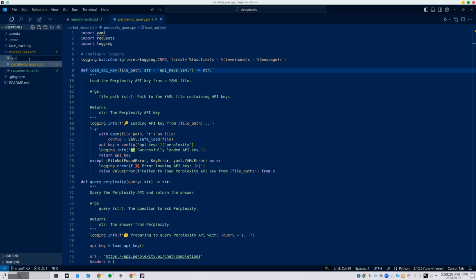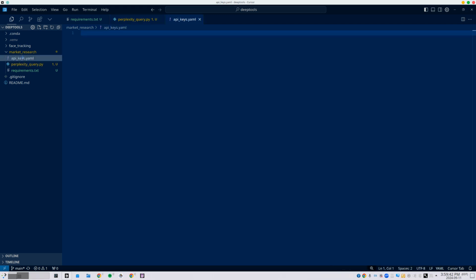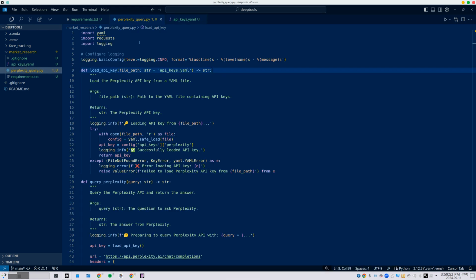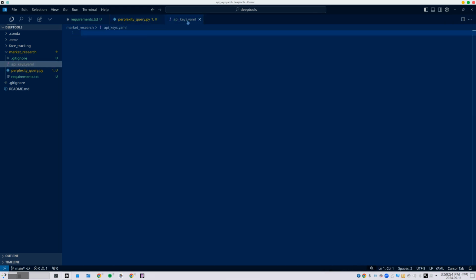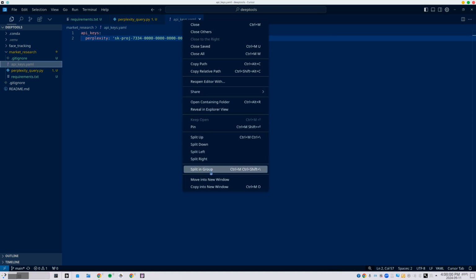API keys.yaml. And then let's immediately add it to gitignore so it never gets checked in. Thank you. All right. So it's called API keys. Good.